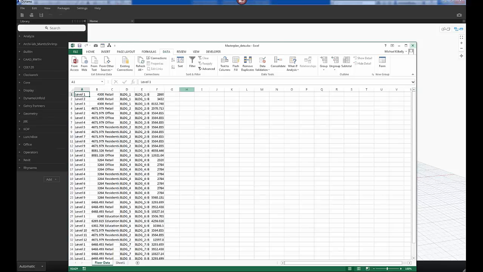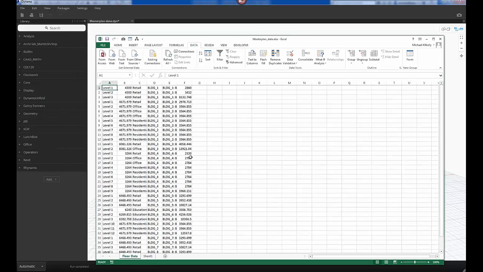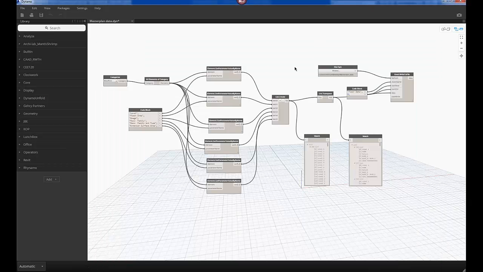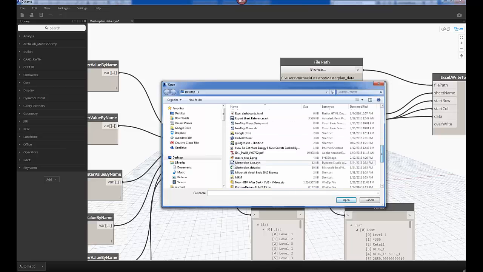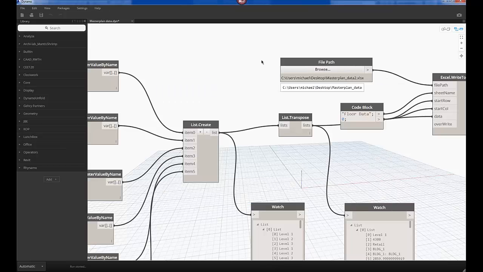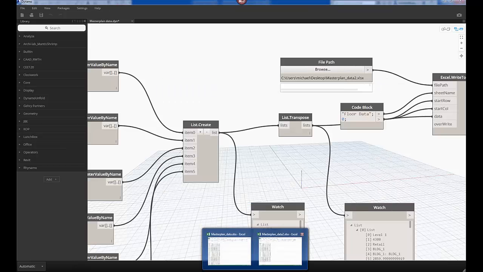So, okay. And let's go back into Dynamo. I'm actually going to change this file. Let's do another version. We'll call it master plan data 2. And that'll just give us a fresh set of data.